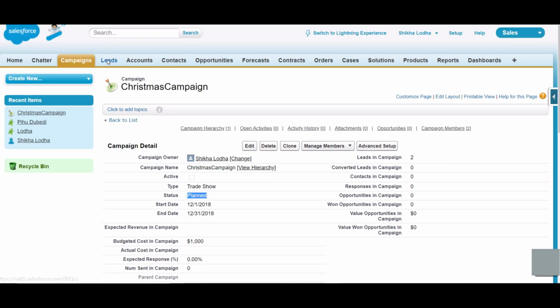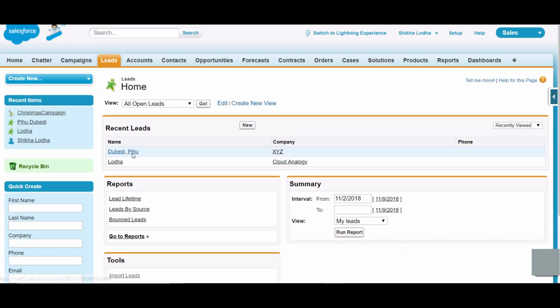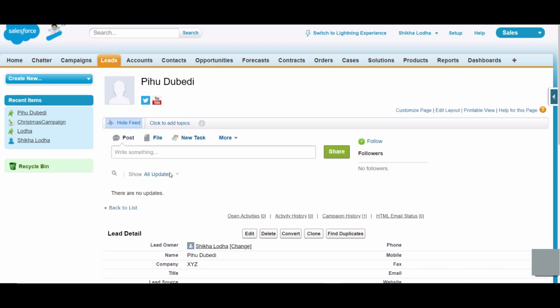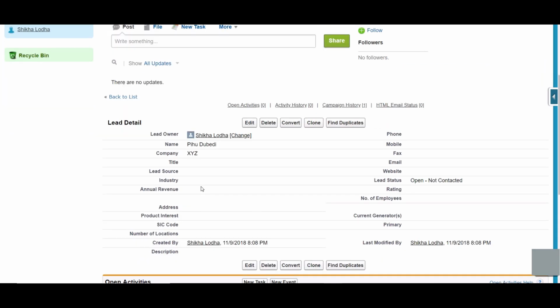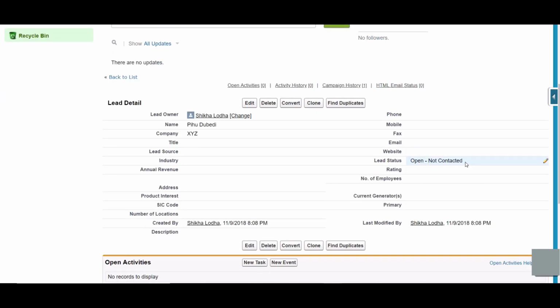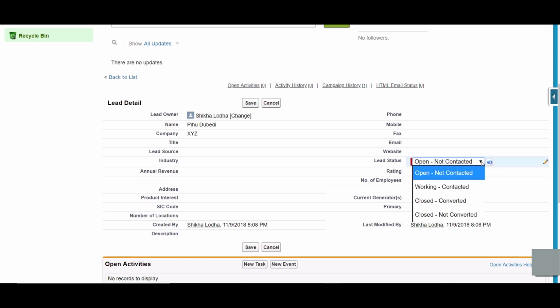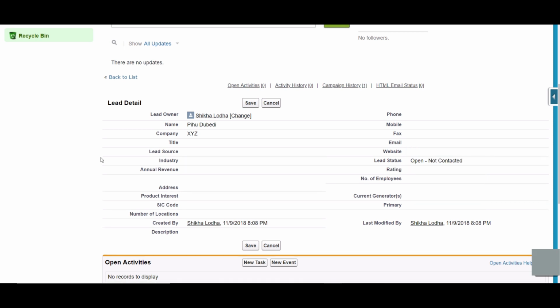Let's open the lead for Pihu and try to convert it. Okay. So over here you can see that Pihu is also having a stage. So there are multiple things over here. You can see lead source, lead status. Each of those fields is very important from a sales rep, marketing or manager perspective.